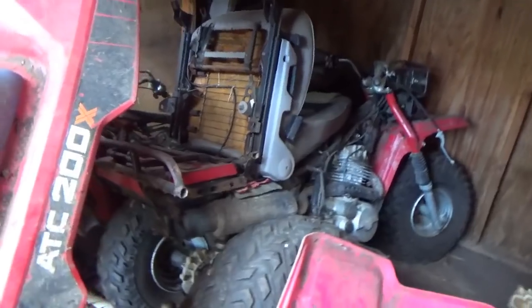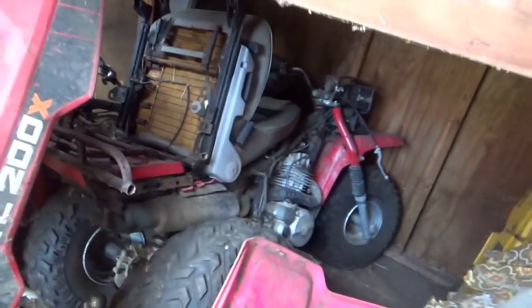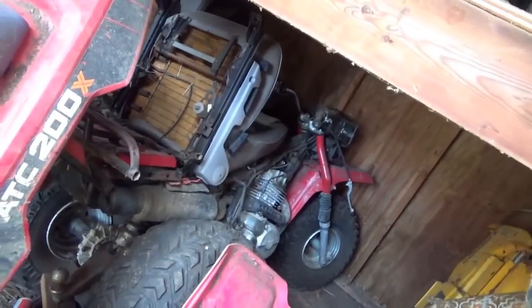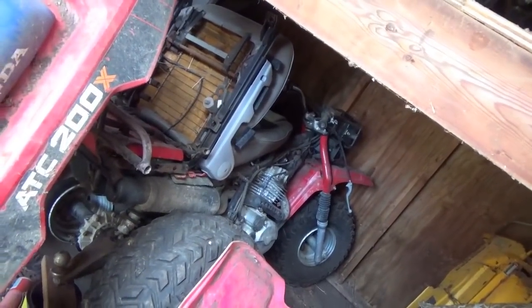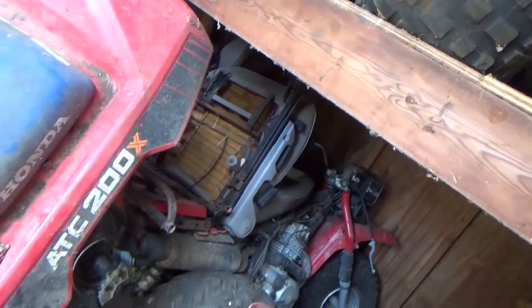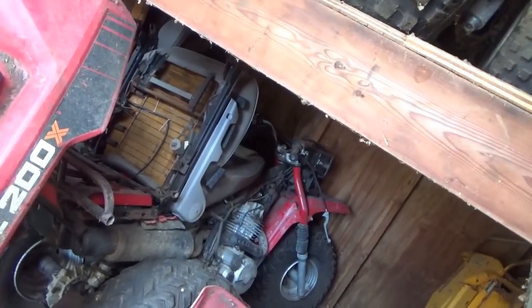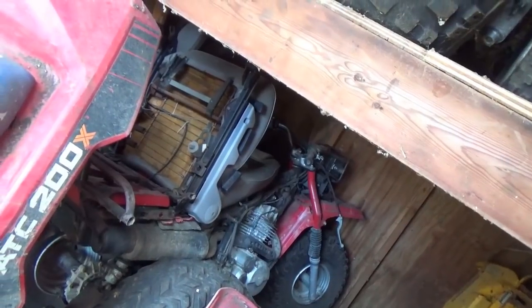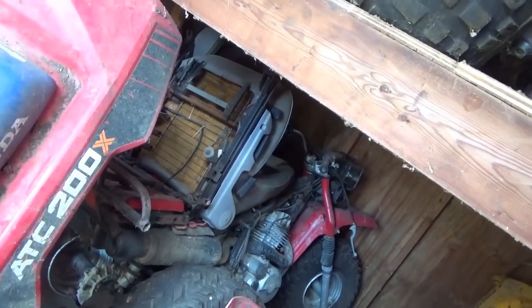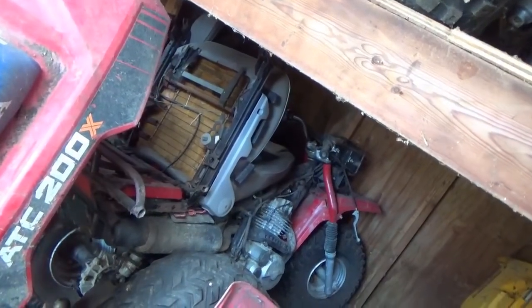This one was battered. You could see the bars are broken right there in the back here and so forth. Still has the original tires, by the way. But anyway, they just beat up the two of them. This was the one that was less beat up, so they took some parts off of this, got the other one running, and I don't know what's become of the other one, but I bought this.